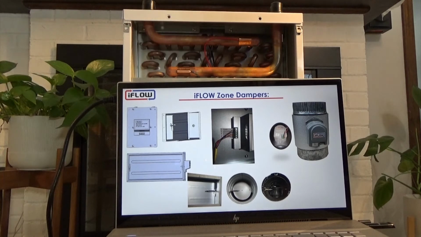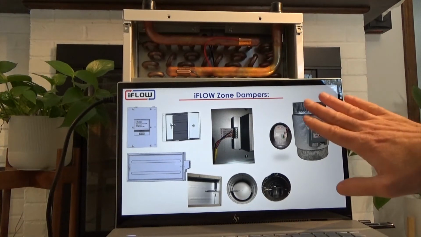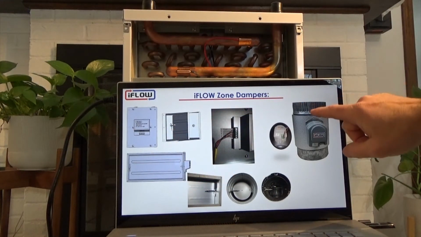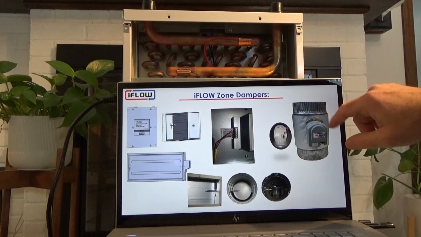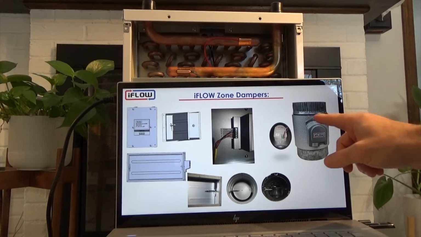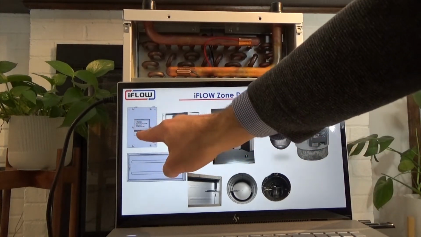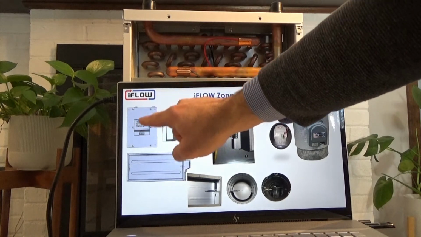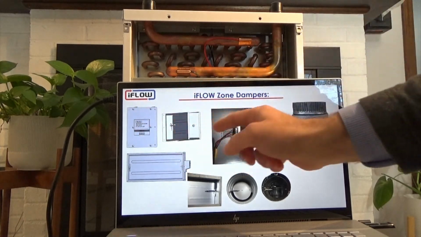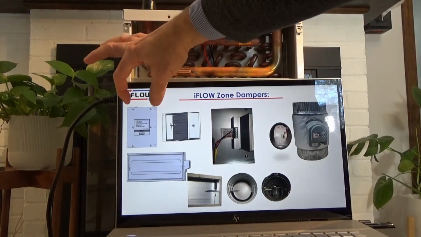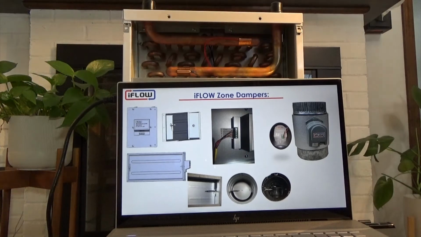The iFLOW dampers, we have both round and square rectangular types. We've got 6, 7, 8, 10, and 12 inch diameters on the round, and 8 by 8, 8 by 10, 8 by 12, 14, 16, and then 20 and 24. The 8 inch is on the rise. The length is variable, and then the depth is 4 inches. But nonetheless, we're talking about the wiring in this section.